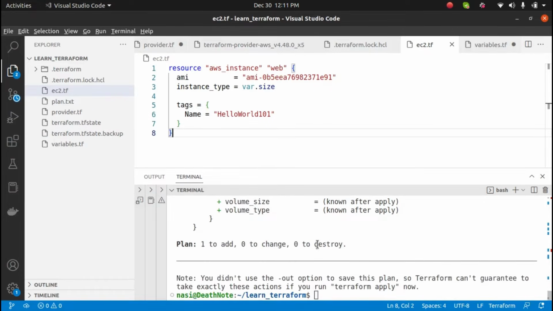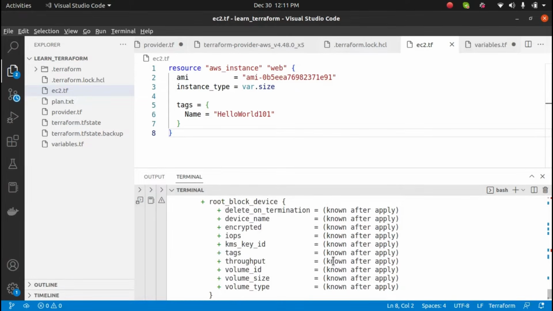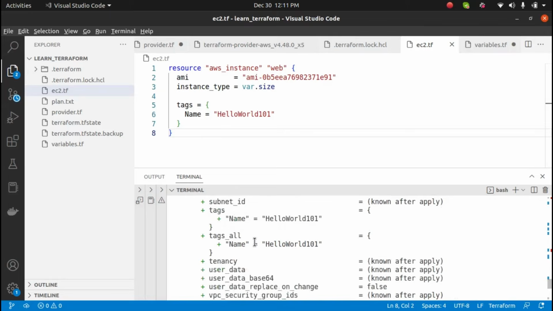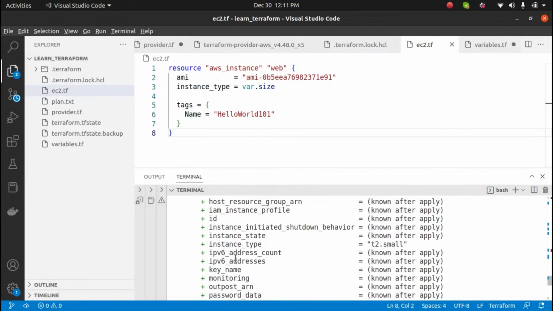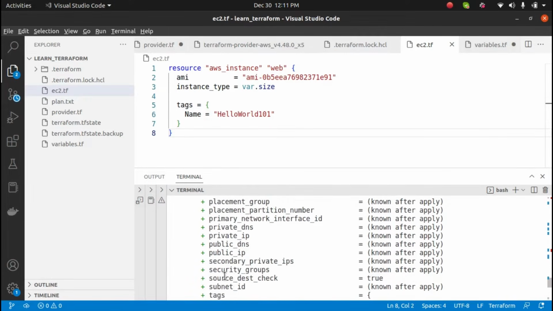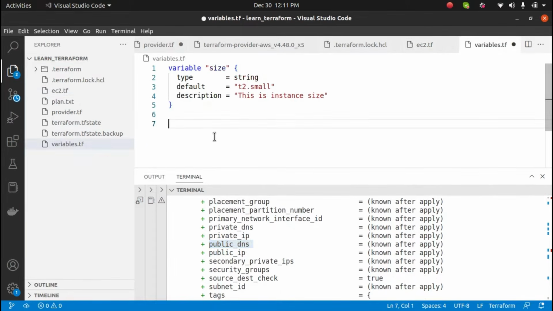This way you don't have to use the console, or if sometimes you only have CLI access and not console access, you can use outputs to get the IP address or private IP, anything you want. You can get all these different arguments that I mentioned here: instance type, key name, password data, public IP, private DNS. So let's try to get the public and the private IP.